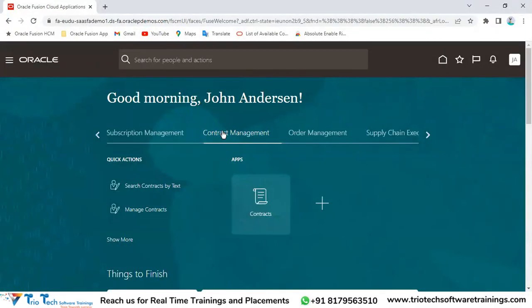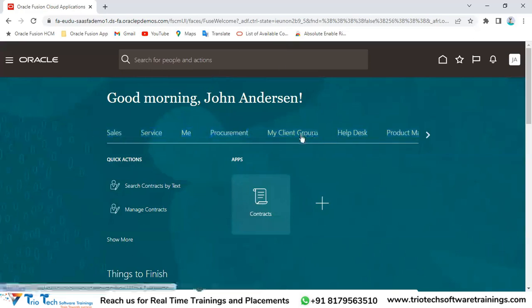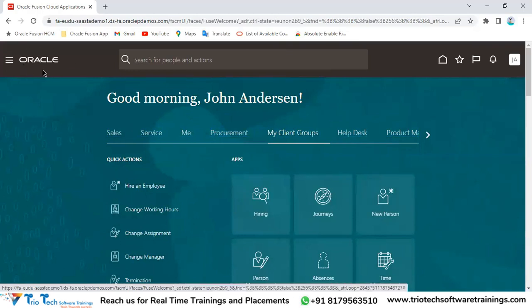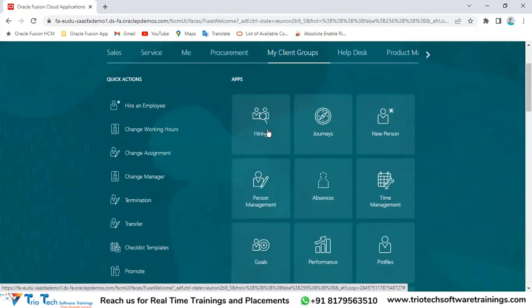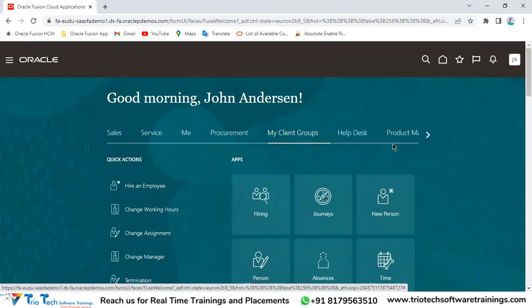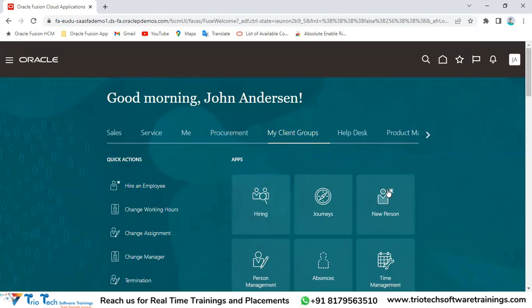What does it mean? Any customizations you want to do in the system. Let's say when I got the product from Oracle, it looks like this. My client tells me, Kumar, I want my logo here, or I want this background theme changed, or I don't want the icons to come up like this. I want my own personal pictures here, or the font should be different. Not only that, when you go to any screen, let's say I'm going to one of the screens called My Client Groups, New Person.